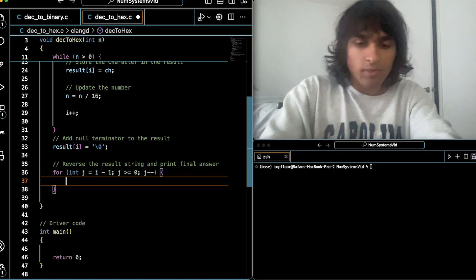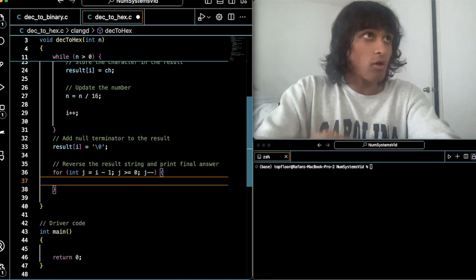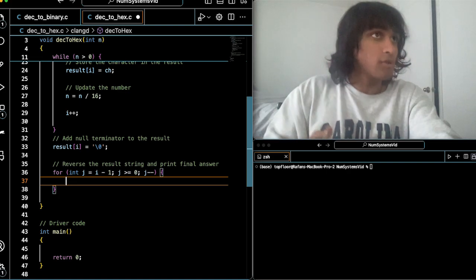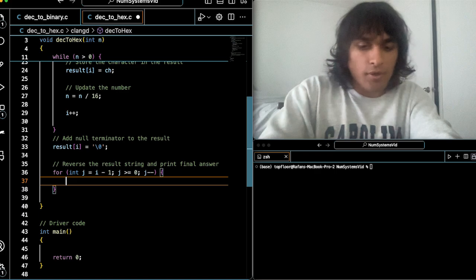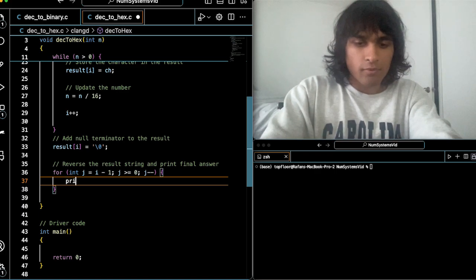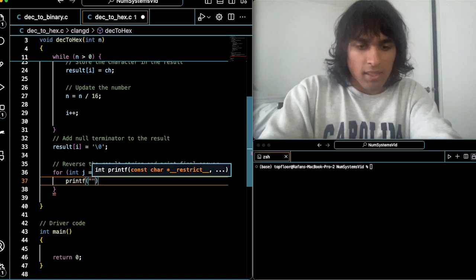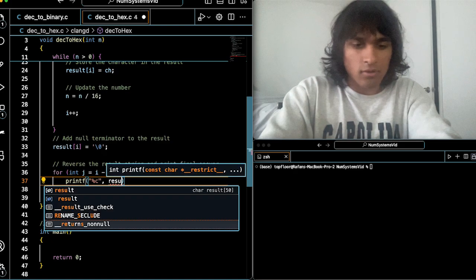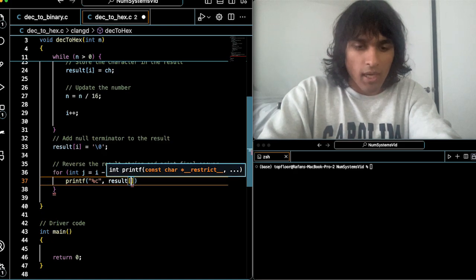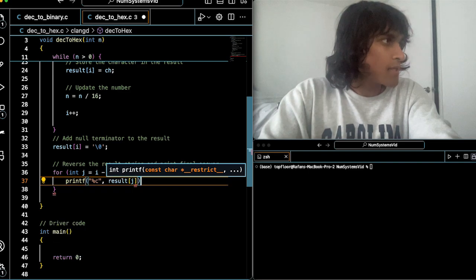And then all we have to do from here is print all the characters from the end to the beginning, from the most significant digit to the least significant digit. So we're going to do printf, we're going to catch the characters, and we're going to let it print out the result at index j.